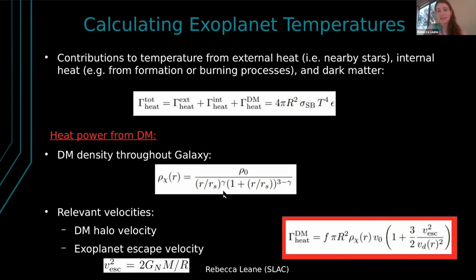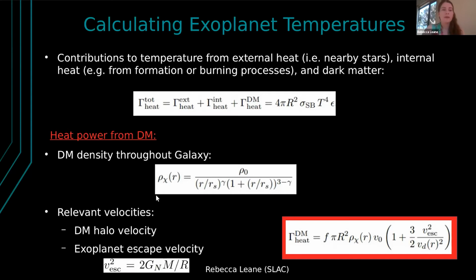And this gamma is an index, which tells you how sharp the profile is towards the center. You can have something that's more peaked, where the value of gamma is larger, or a standard type of profile, which you've probably heard about, the NFW, Navarro-Frenk-White profile, which has this value set to 1. That's a little bit less cuspy, but not as cuspy as it possibly could be. We're going to consider a number of different dark matter density profiles, simply because we don't know what the dark matter density profile of our galaxy really is. So we'll show you a few different cases to show the span of what we might expect.